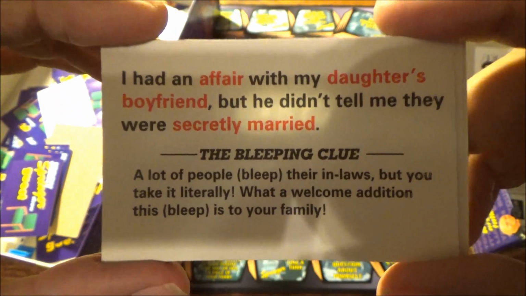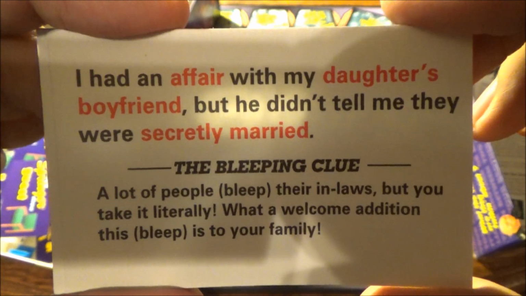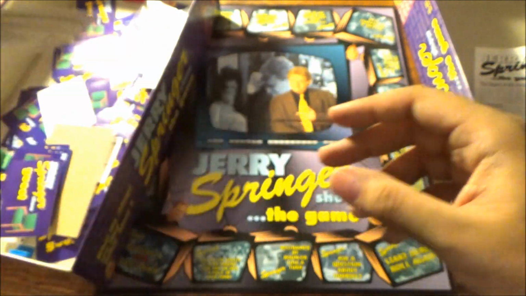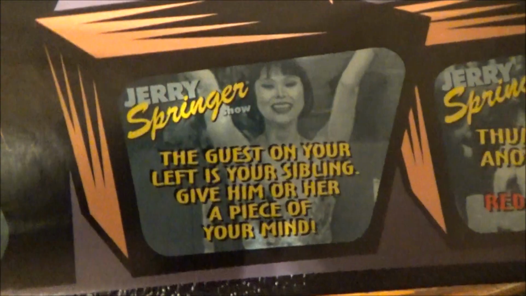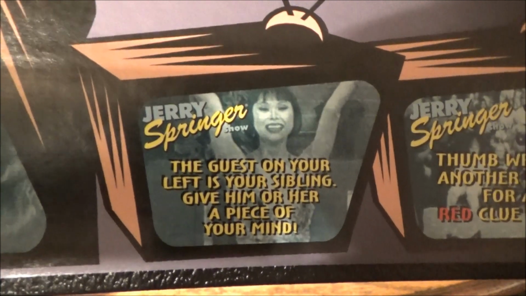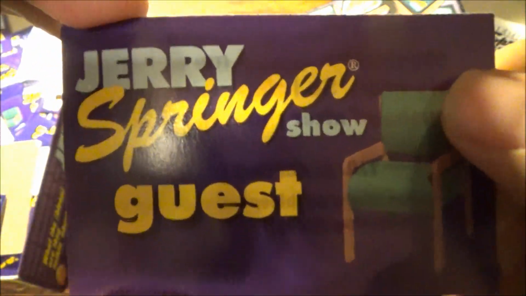Those are your clues. The central object of the game is to figure out who you are by dissecting these red clues. These words are highlighted in red. You have to guess them exactly, or at least get a good majority of them right. And by a majority vote, if you do get them right, you can shout out, "I win, I win, I win!" And there are other ways around it, as you can see here by the spaces on the game board. You start here, and you roll again if you land here by rolling the dice. The guest on your left is to simply give him or her a piece of your mind. That is your insult space, and when landing on this space, you must tell off another player using at least one aspect depending on that player's guest card. Which, by the way, when you set up the game, has to face you like this, so that everybody else sees what's on the back, and you only see this side.